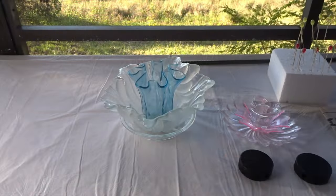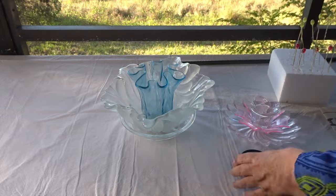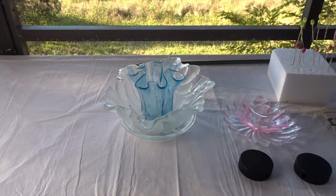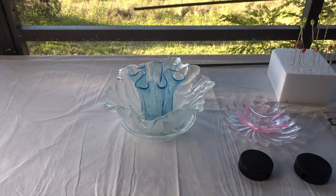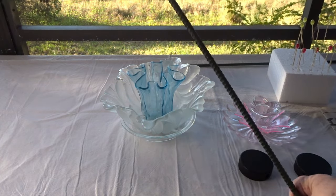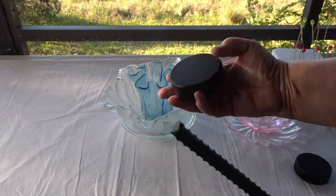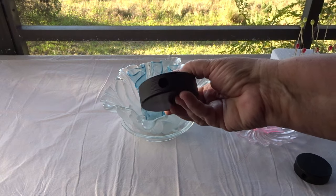Okay. So these dried overnight, and now I'm going to glue the hockey puck on the back, and that's what's going to hold it on the rebar. I have rebar that I painted green. And I had these hockey pucks drilled with a hole in it.